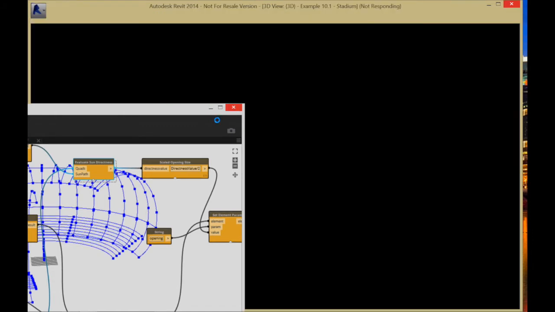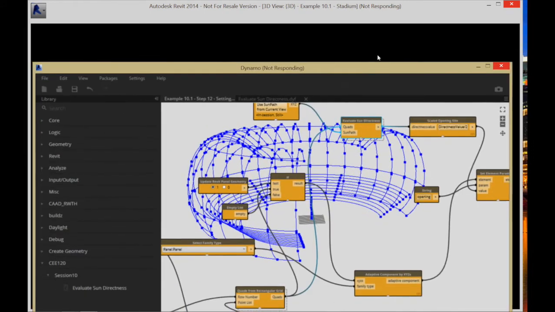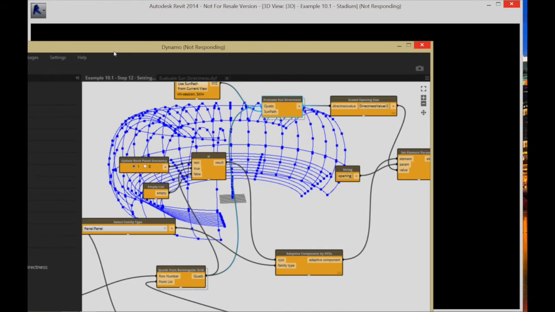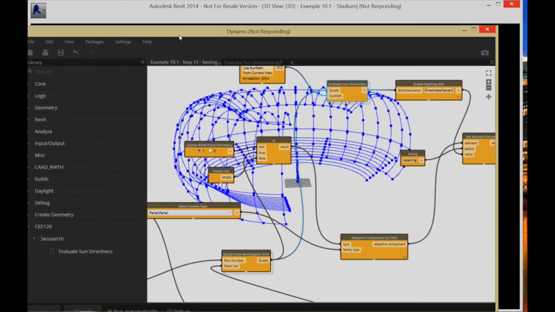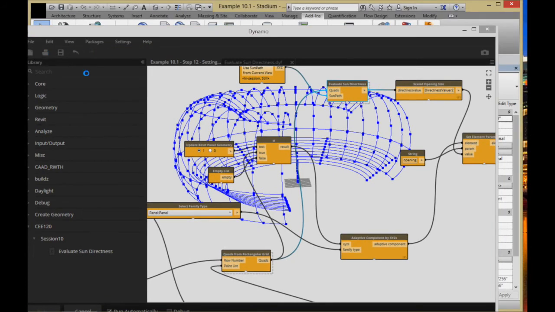Actually, what I'll do is go open up the next piece of the example, the one that adds the color in there too, and you'll get it all at once. We might as well do them both at the same time, because it really is the same basic operation. We're just going to use those two different values to do two different things: one is to generate the panel openings, the other is to set the color.